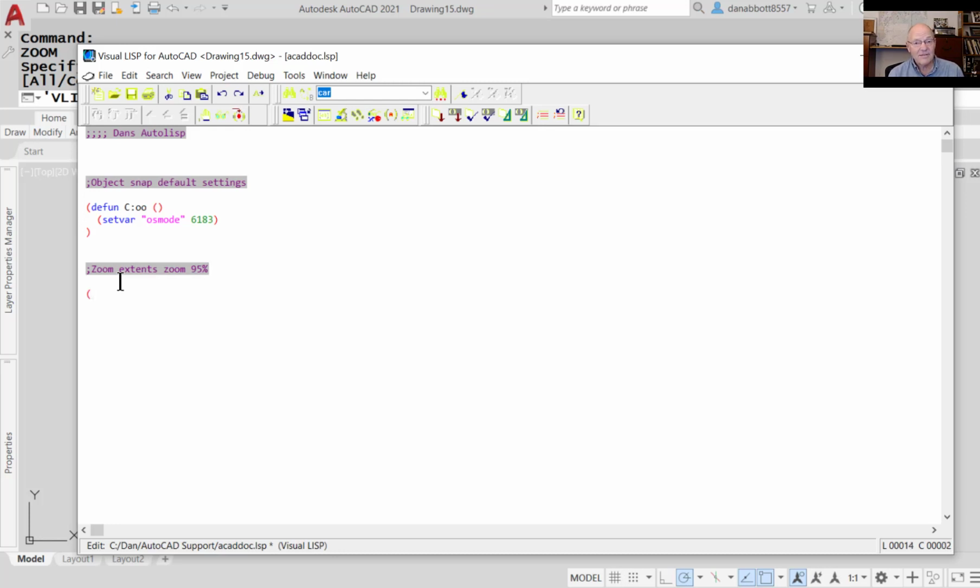Everything starts with an open parenthesis, so no matter what, you can always start this program. No matter how complicated it is, the very first thing is an open parenthesis. The next thing is, almost always, defun. Define a new function. If it's going to be an AutoCAD command as opposed to an internal list function, you have to type C:. Then you have to give it a name. Then you have to indicate that there is either nothing or something in the parentheses that immediately follow. Enter. What do you want it to do?